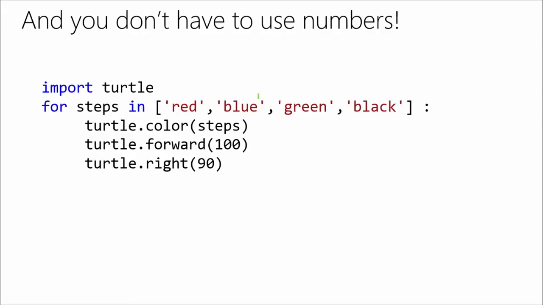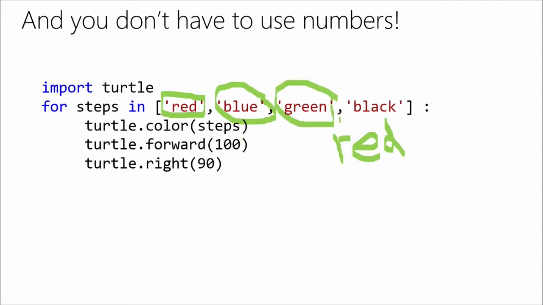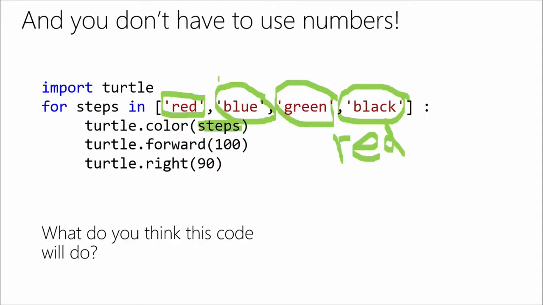So we go back to the slide again. This time, I said my loop is going to have a value of red. So the first time the code executes, the value will be red. The second time the code executes, the value of steps will be blue. The third time the loop executes, it will have a value of green. And the fourth time it executes, the value of the variable steps will be black. So what I'm doing is I'm drawing an object, I'm changing the pen color each time through, so I end up with a multicolor square.